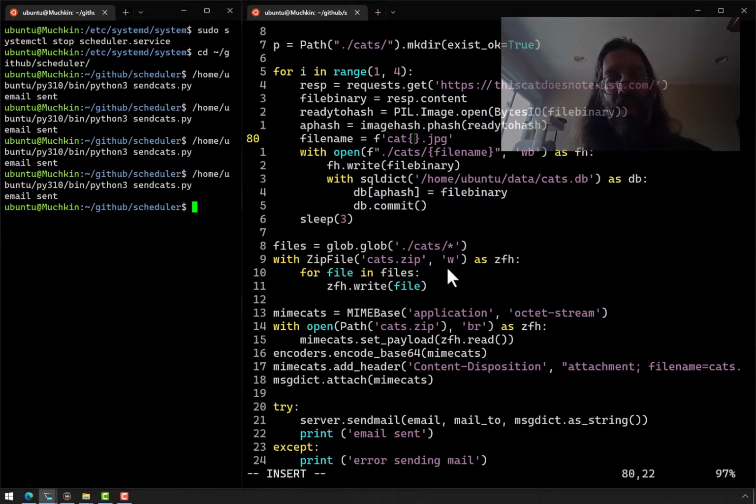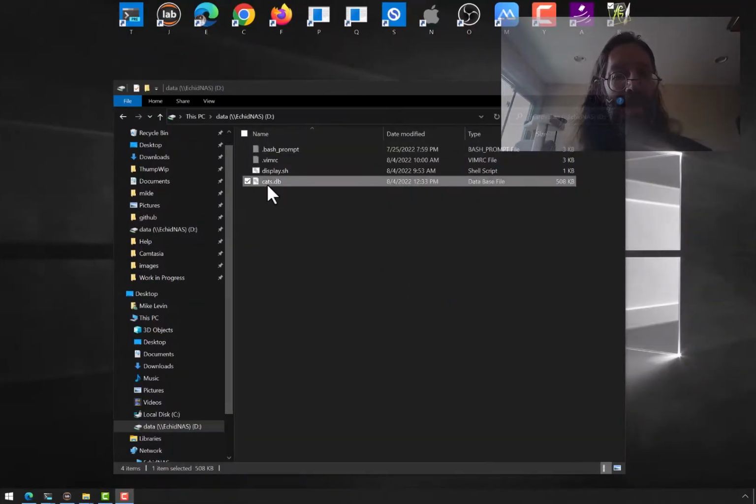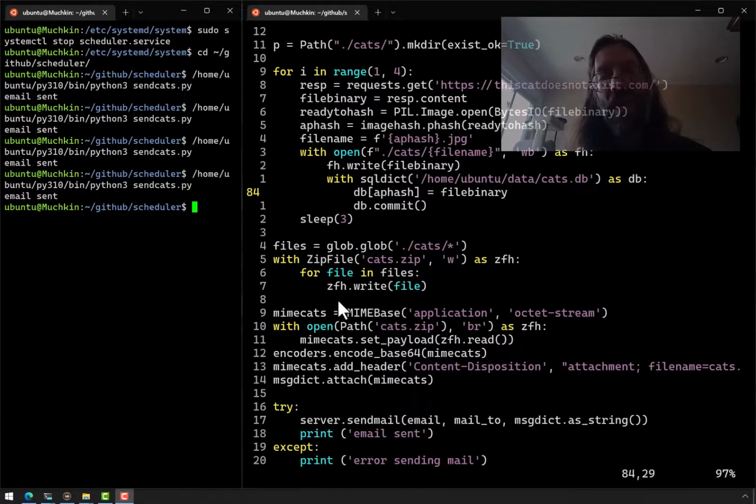Curly brackets are still good, but that can be a p hash. So that will use as the file name the hash.jpg. The extension is actually important here because we want to keep it as being a JPEG image in the zip file, on the drive, whatever. But we don't need the .jpg extension using it as a database key. So I'll keep this here because it'll fetch 3 different cats. It'll just use a different key system. So that file, when we reload it, will actually be a nice before and after.